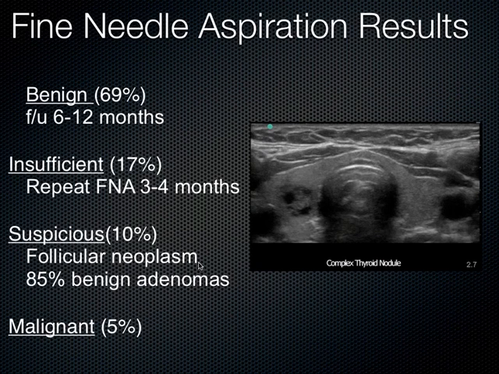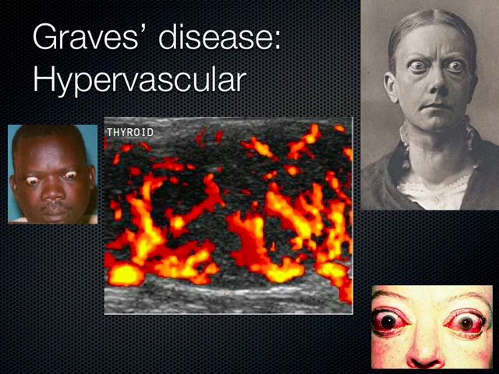Luckily, the malignant lesions are quite rare. They're usually benign, and many times you need to repeat the fine needle aspiration if you don't get a good enough sample, they come back in a few months, or if it looks suspicious, which is about 10% of the time, but in that 10%, luckily, most of the time they turn out to be benign. And so right off the bat, about 5% after fine needle aspiration are the malignant ones. So luckily not too common, but common enough to want to aspirate anytime you're suspicious.